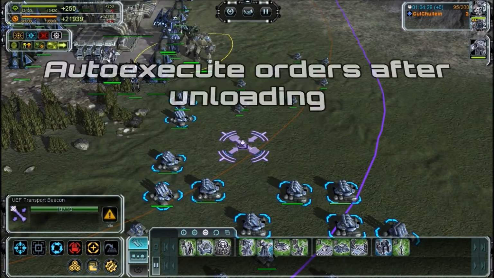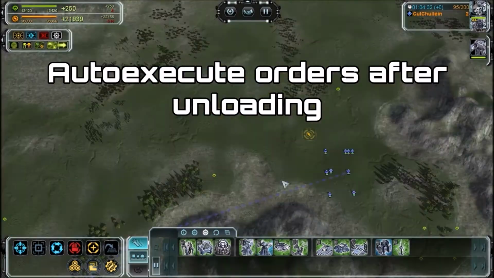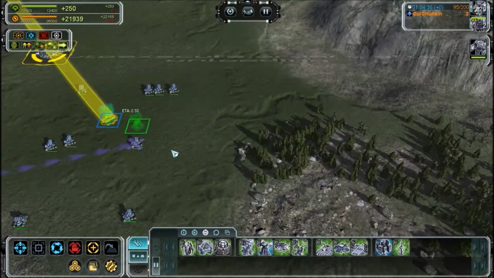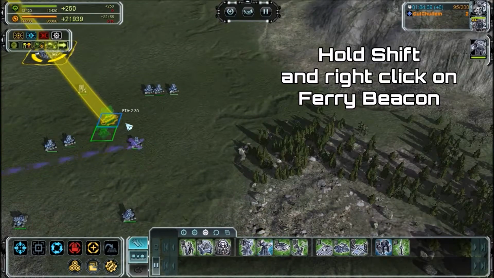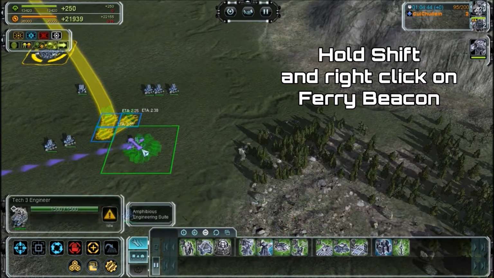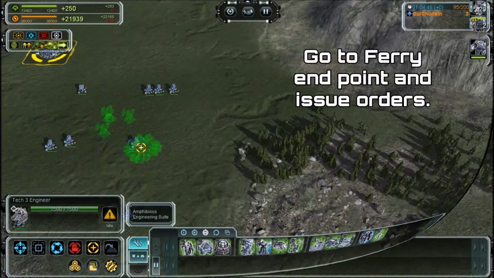Another way to move units is to move units into a ferry beacon, and like before, already give them an order for what shall happen once they are unloaded. This time you hold shift, right-click on the ferry beacon, move to the unload point and continue queuing orders there.